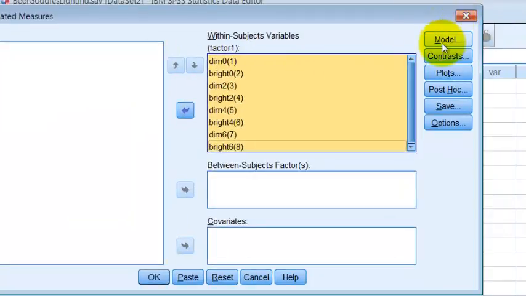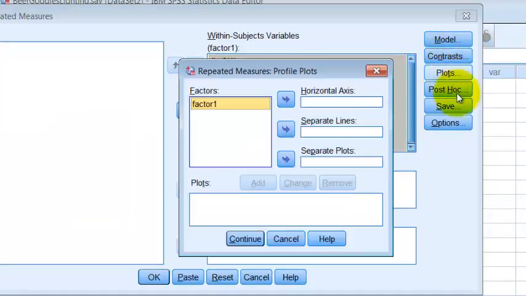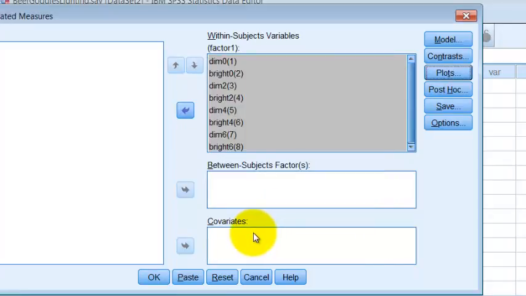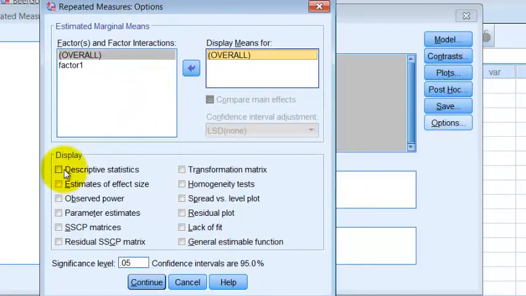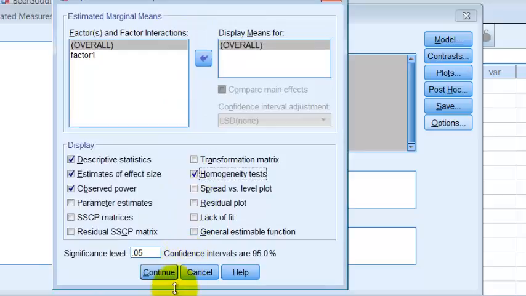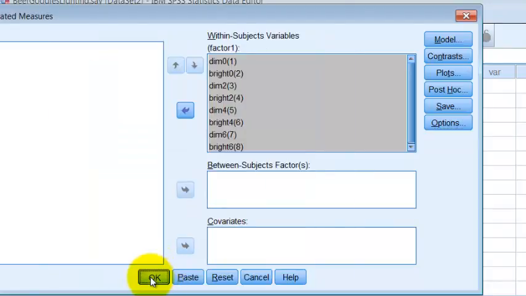And we're going to see what kind of options. Model, nothing. Contrasts, nothing. Plots. Yeah, you can stick that. It's going to put the mean of each plot in there. And if there is a significant difference, you should have this line that goes up and down. Post-hocs, no post-hocs for repeated measures. Options, yeah. We want those. And remember, the homogeneity of variance is not an assumption with a within-group repeated measures. It uses sphericity. Let's click OK.